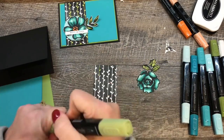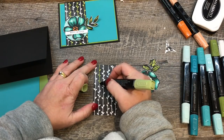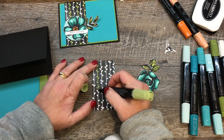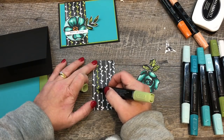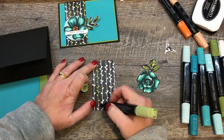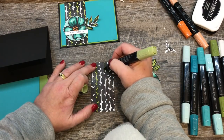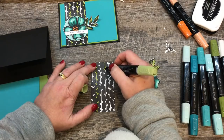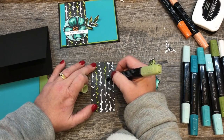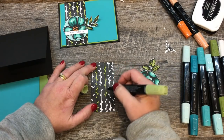I think the bullet end might work a little better for this. Oh yeah. And I really like how this coloring on DSP works with these Stampin' Blends. If you were to use just regular markers, you would have all sorts of marker lines and uneven coloring, and that is not what you want for this. I really like the look that these markers give on just coloring on black cardstock. Black and white, I guess I should say.